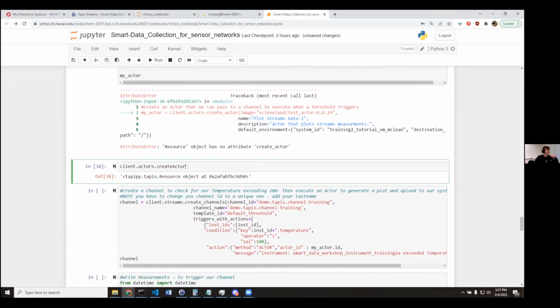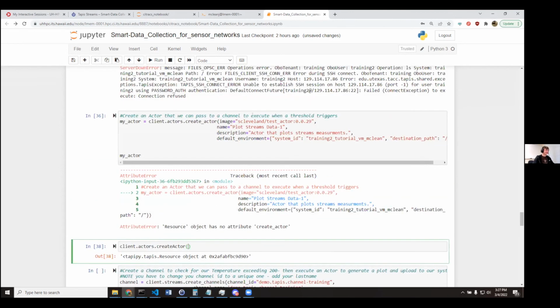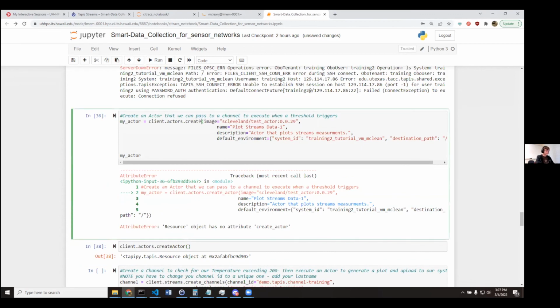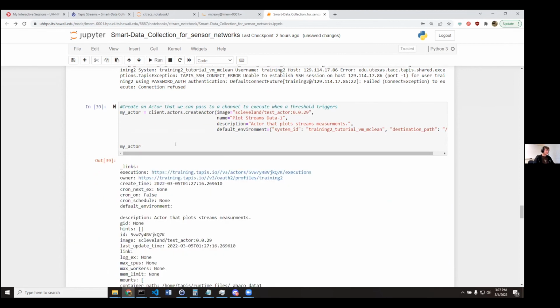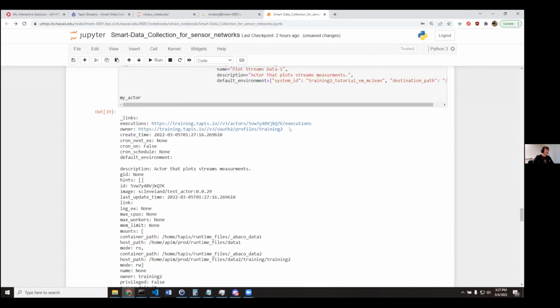That's weird. It broke the underscore styling for that. Okay, so that created the actor.